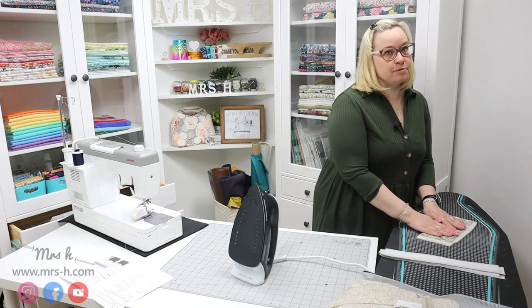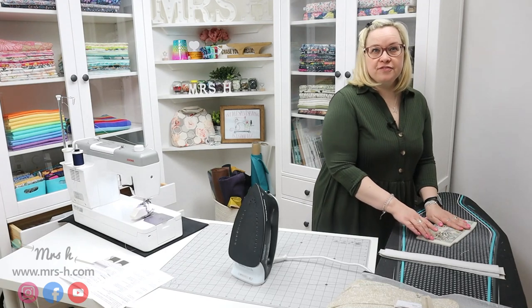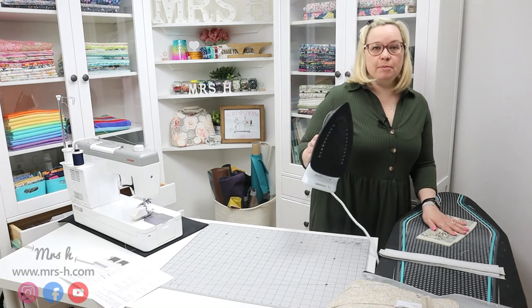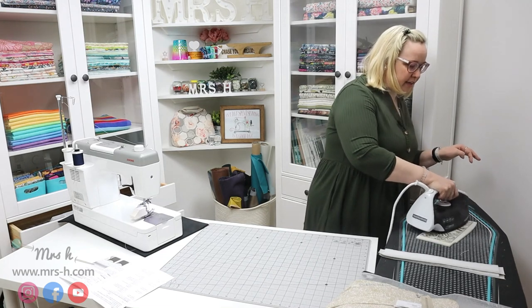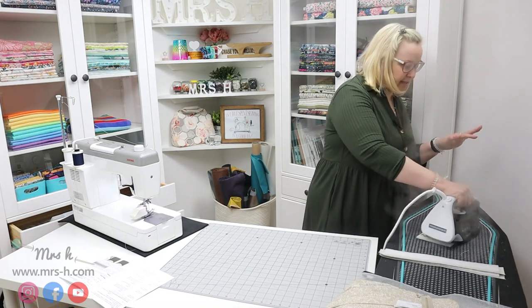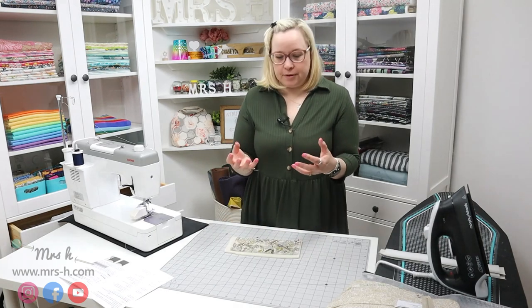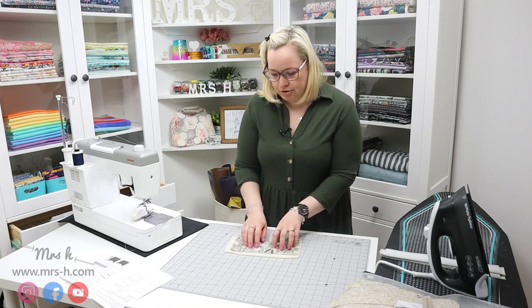And my foam is not fusible, it's just regular sewing foam, but there is a slight nap to it, a slightly sort of fuzzy, foamy, fleecy side on each side of the foam. So I've put my exterior fabric on. So I'm using my base piece, but you'll do this for your base, your side gussets, and your main panels. And then I'm just going to give that a little steam. And I'm not fusing this because there's no glue on this at all. I'm just helping those little fluffy fibres either side of the foam just to rise up. And they sort of grip a little bit onto that exterior fabric. Like that doesn't move around very much now.